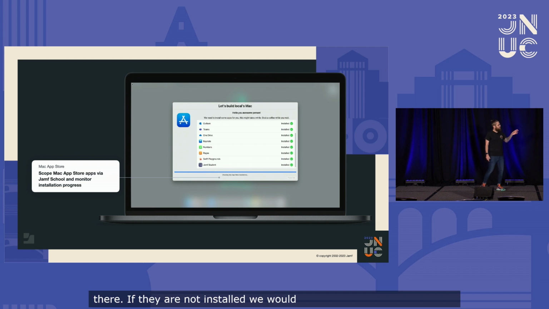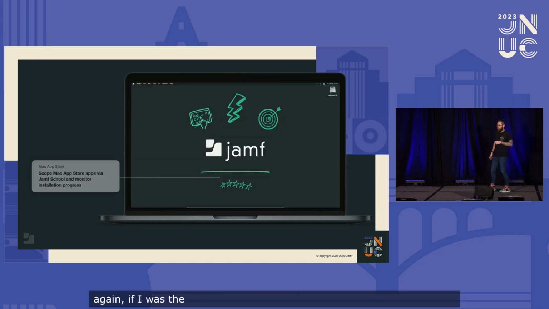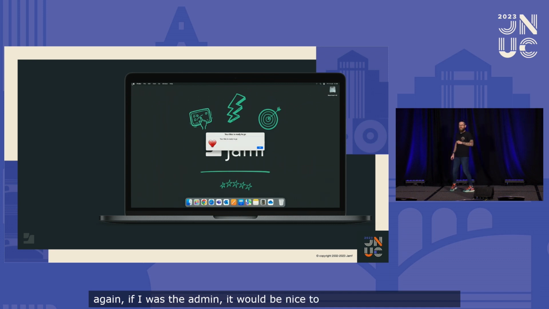So it kind of looks like our build is complete. And again, if I was that IT admin running from room to room, it'd be really nice to be able to see that this is finished. So it's kind of like a little extra touch. I also scripted one last screen that said, hey, I'm finished. Okay, you can use the machine now. This is really nice.